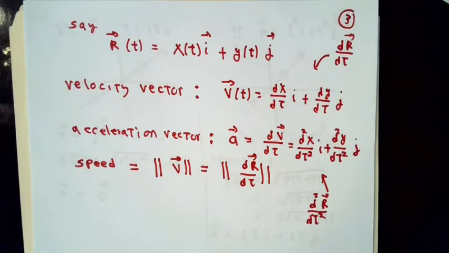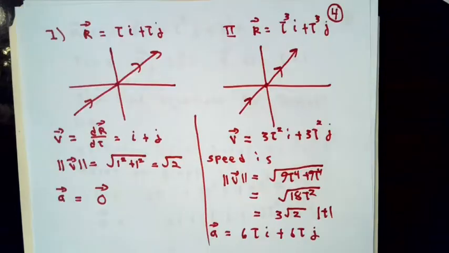We need to make a distinction here. Velocity is a vector. Speed is the magnitude of this vector. If we don't keep these two ideas distinct in our minds, things could get pretty confused.